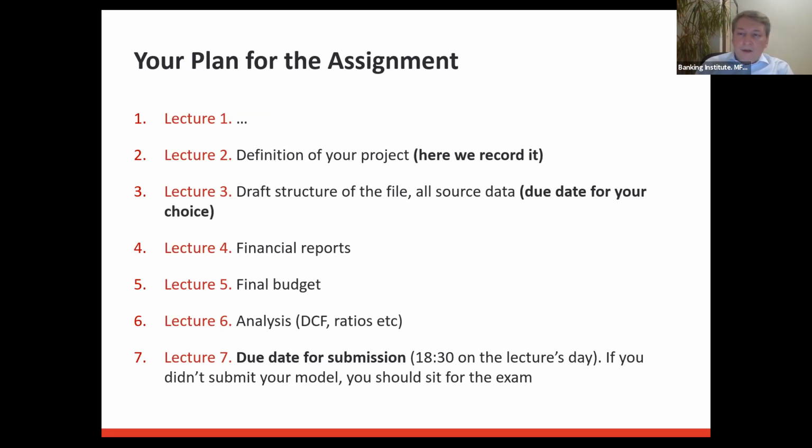And the exam looks like that. It's 3 hours. You'll have a description of a project, and you'll have these 3 hours to develop a financial model for this project. So this exam looks the same as the whole course. The only difference is that you will have to develop this model in 3 hours.